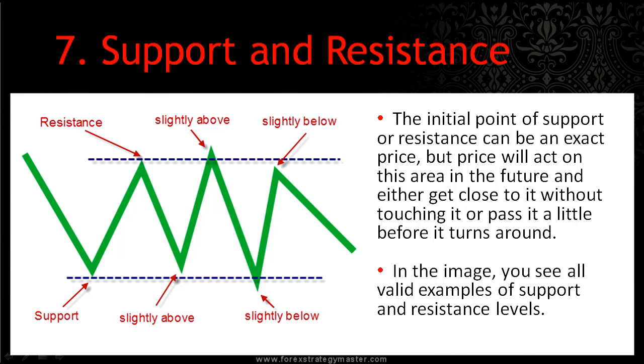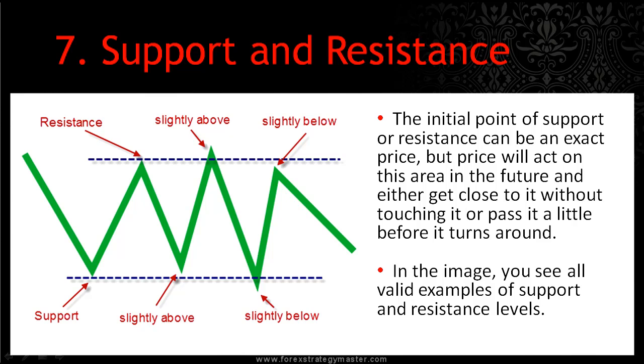On this chart, on the image that you see to the left, we have this initial area of resistance formed by the high. Price drops down and then comes back up again, and it will pass that area of resistance just a little bit, and it will be rejected. Price will drop down. Because price has made it through a little bit and then come back down, this area is still considered resistance. The market has a momentum to it, and it's very difficult for it to turn on a dime.